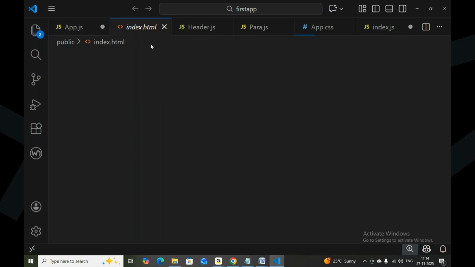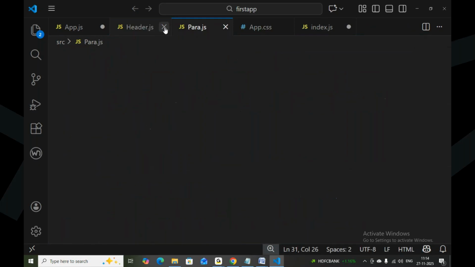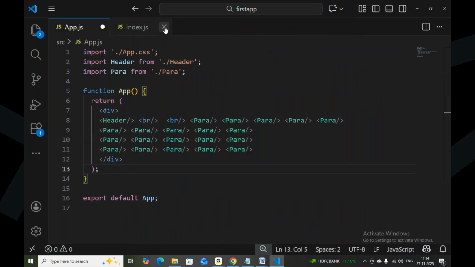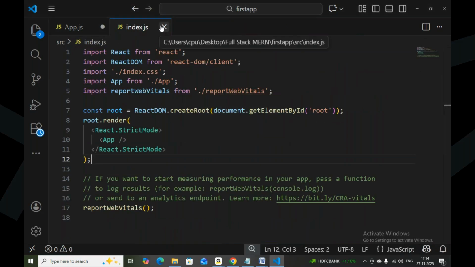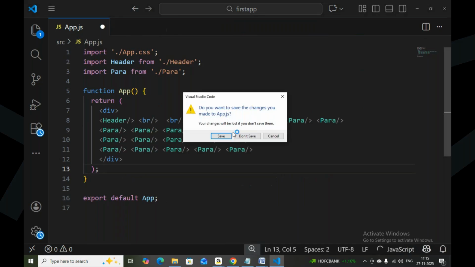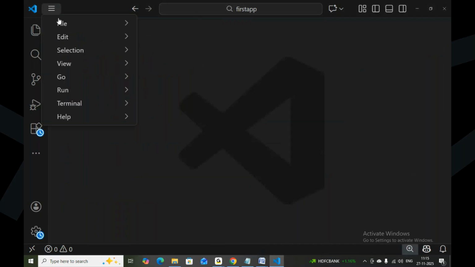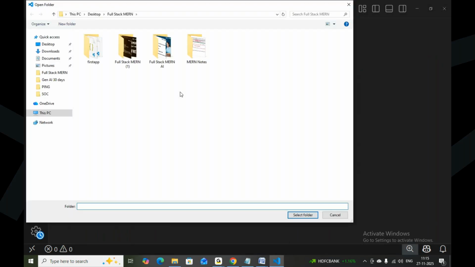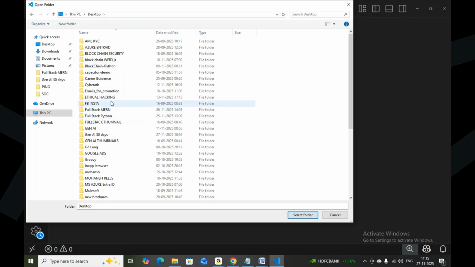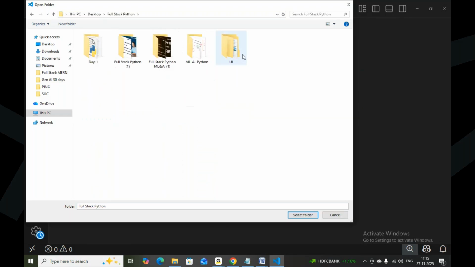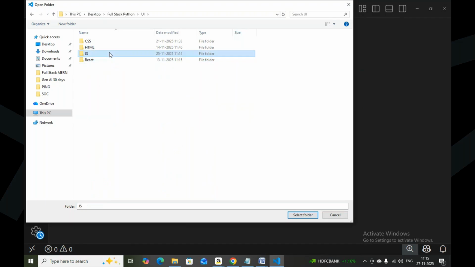So I just want to open the folder. I need to close all these things. File, open folder. Full stack Python, UI, and JS.